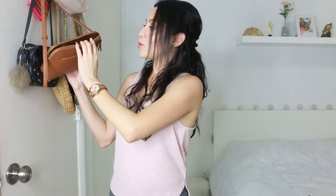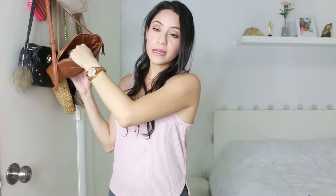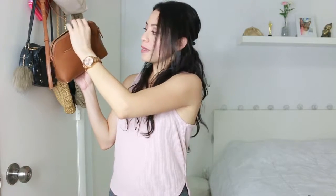By the way, this bag is from Target as well. It has a gold tone zipper, a zipper on the inside, and an open pocket on the front. It's perfect for those days when you don't want to carry a big purse and just want to carry smaller items. This one is available in different colors.